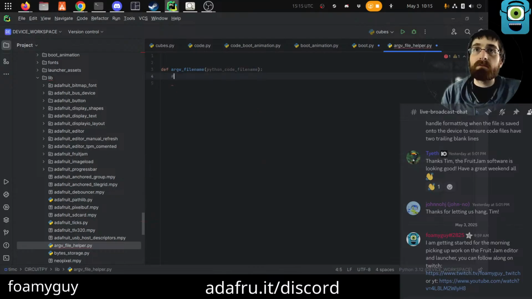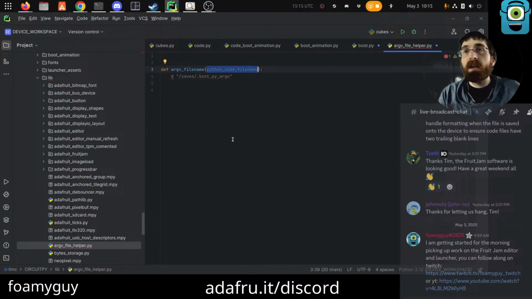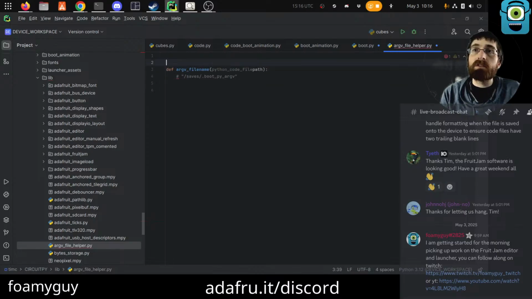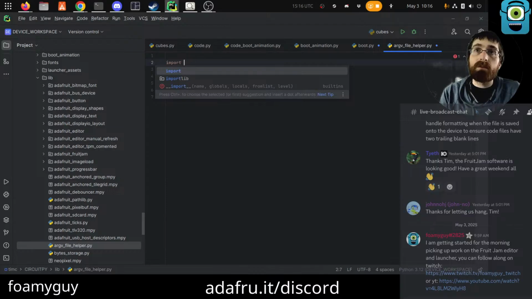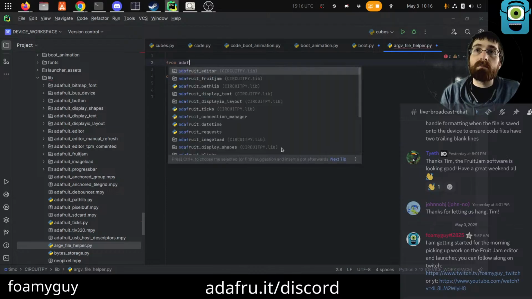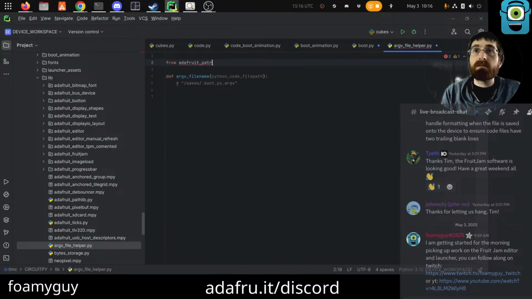And then you will get back something more like this. But I am going to switch it up a little bit. So the Python code file name, actually it's going to be the Python code file path. It's going to include the entire path in it because that's what's in underscore underscore file, which is what we're going to pass to this. I want from pathlib.